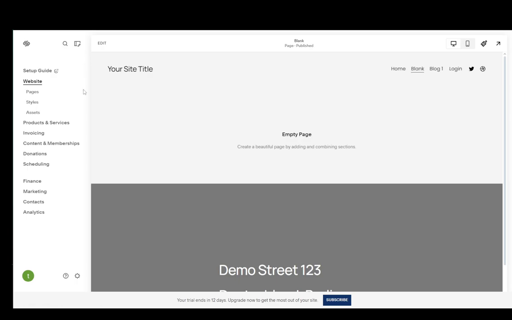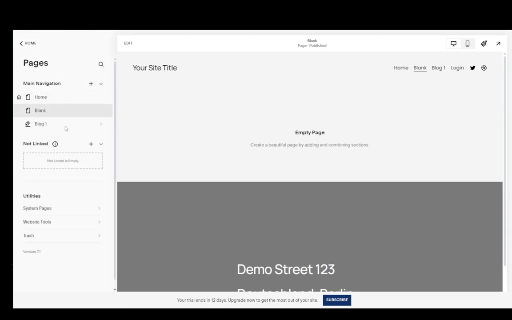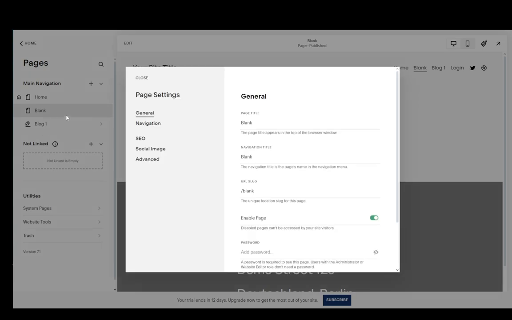Now, let me just go back into home for a minute. As you can see, this is what my site looks like. I've just taken a template off of the creation menu, and currently I've set up an empty page. If we go into pages, I have a couple of different pages, but for example, let's say I want to edit this page, and I'll change the title to booking.